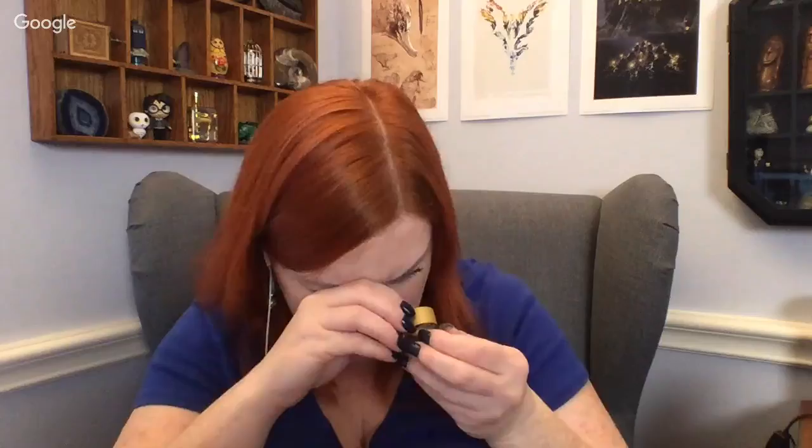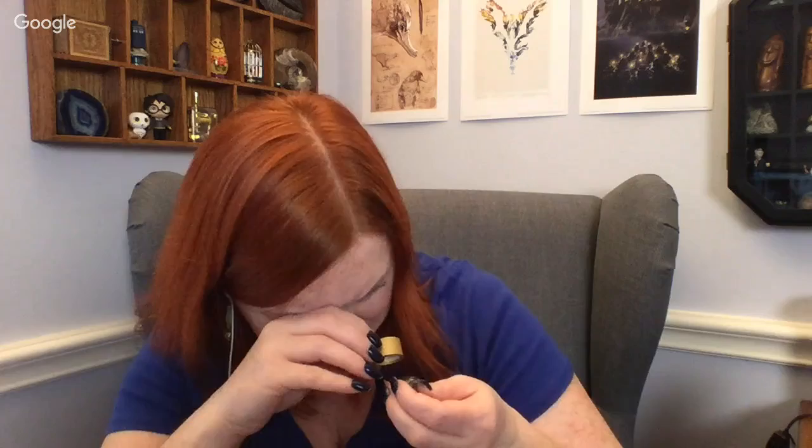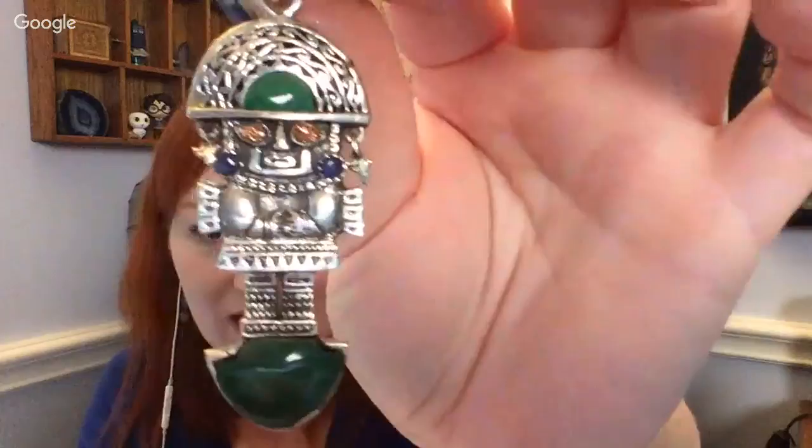I need to look up what that green is because it's not malachite. The pieces kind of look like lapis but not quite. I don't see a mark on it, but I am almost positive this is going to end up being silver. This is awesome — I'm surprised Randy isn't over here looking at it. Look at this Randy, isn't that awesome? I don't see a mark but I'm almost positive it's silver. Look how heavy that is — that's pretty hefty.